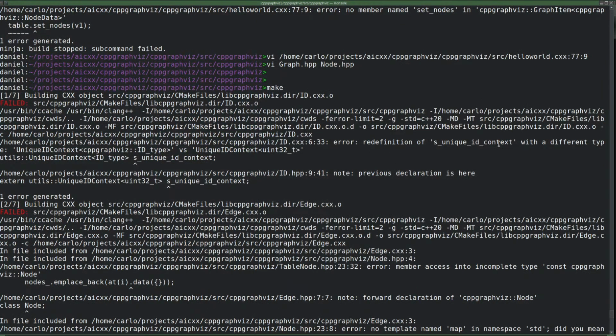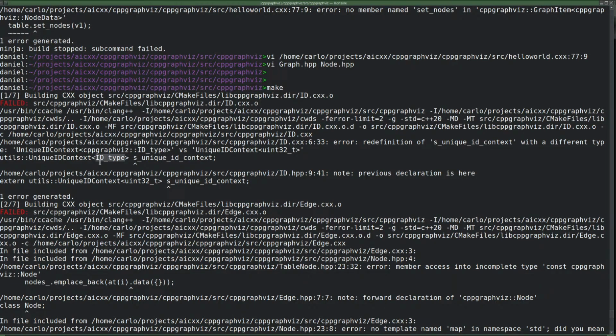Redefinition of as unique ID context with a different... yeah. I changed the ID type. That used to be that. You cannot have a unique ID context of a unique ID, so this is the wrong one. So this is the good one. No, this is the wrong one.